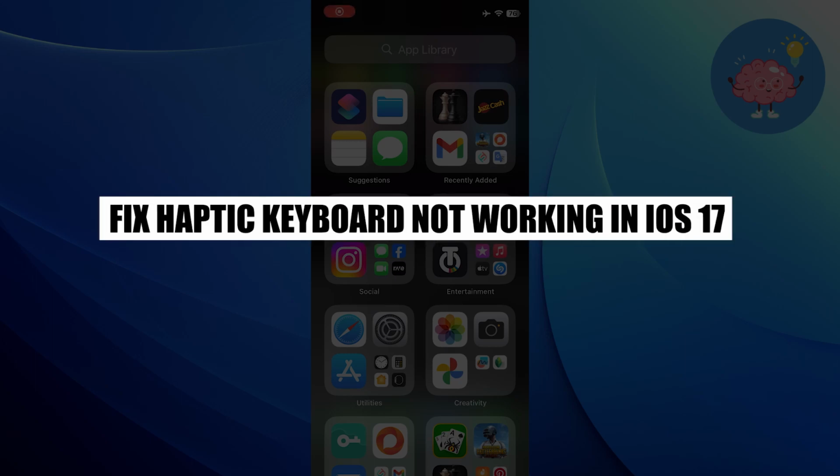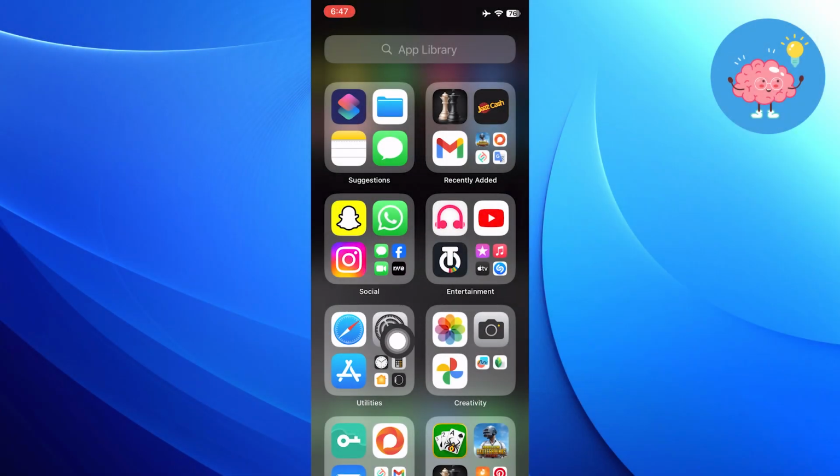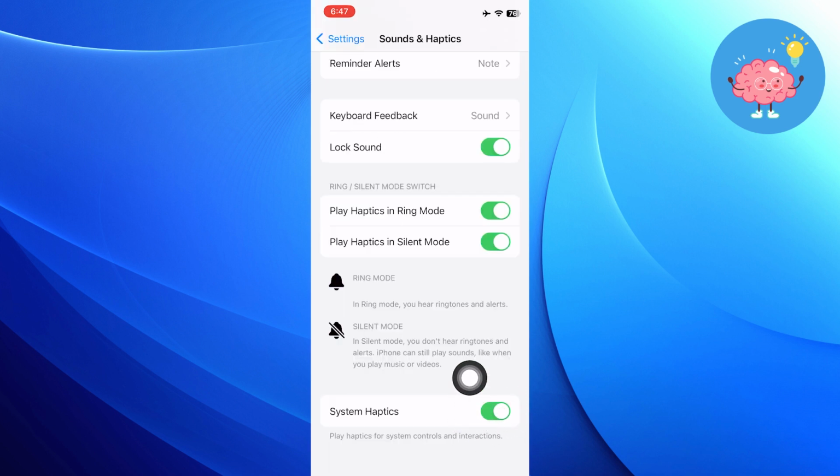Hi everyone, in this video, we will show you how to fix Haptic Keyboard not working in iOS 17. First of all, open the settings of your iPhone. Click on Sounds and Haptics. Scroll down and turn off the system haptics and then turn it on.